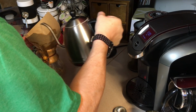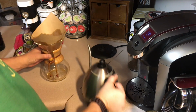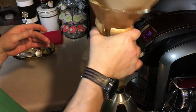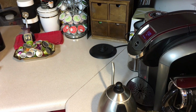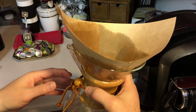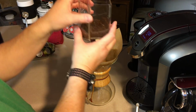And then you take the hot water that you've just heated, and you wet the filter a little bit, and that also heats the inside of the beaker. And so you spin it around, and then you just pour out the excess. When I pour it, I just lift the filter up and pour it through the spout, and then it goes right back down. So then you take your ground beans.